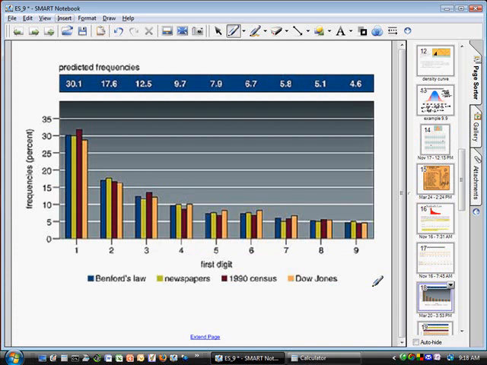Here's what's wild: the sources can be anything, as this figure shows. In blue, I don't know if you can see the far left dark blue bars, that's Benford's Law. Next one over, the second bar, is newspapers. Just pick up newspapers and look at the numbers that appear. Third one over is the 1990 census. The last one is Dow Jones, just picking stock quotes. Okay, and you notice they follow the pattern quite well.